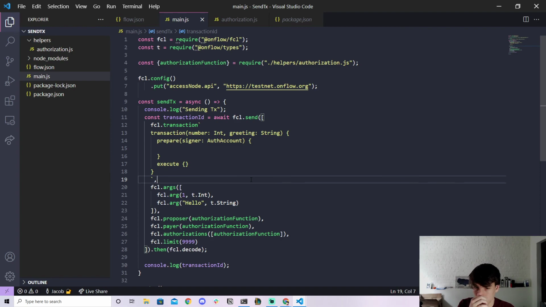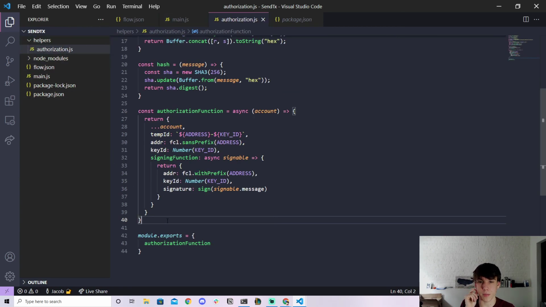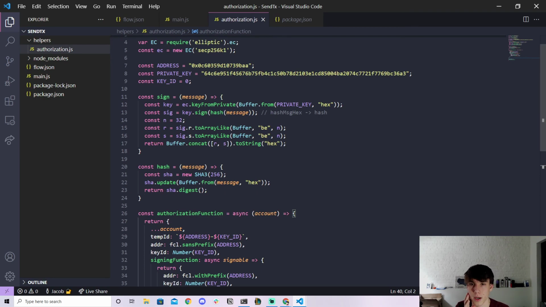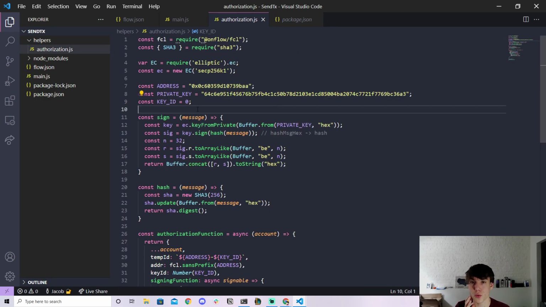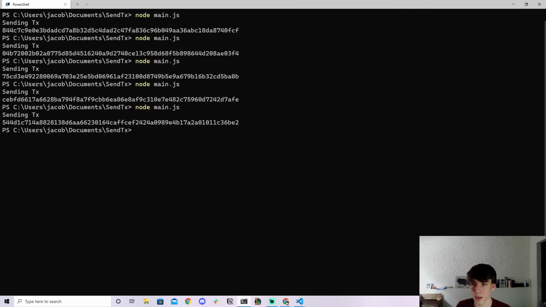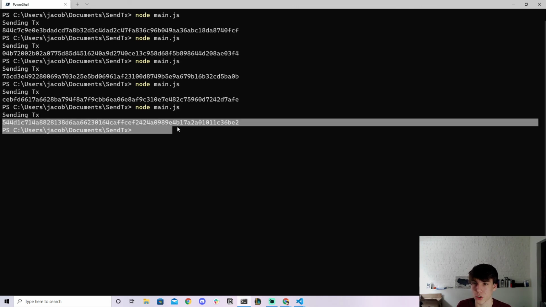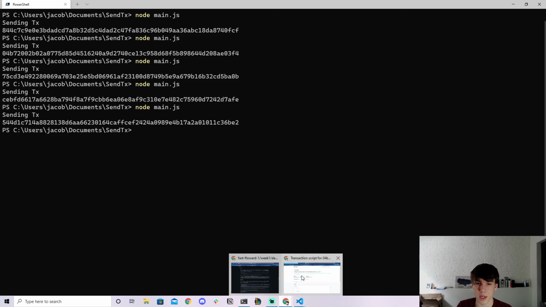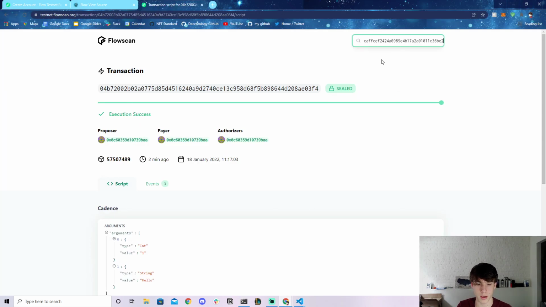In the next video, we're going to talk about how to add public keys to an account, so that what you can do is in the proposer, you can propose with different key IDs. Where that gets really helpful is, for example, you know, I should be leaving this to the next video, but like I said, if we tried to run these really quick, actually, you know what? This is going to seem weird, but let's go ahead and send a bunch really quickly. Let's see what happens. I'm sure something weird is going to happen. So let's take this transaction and go to the testnet, like here.